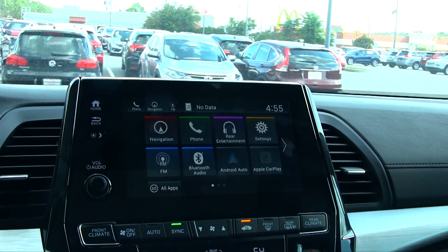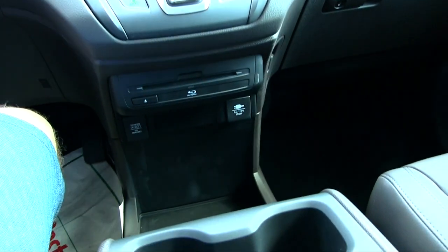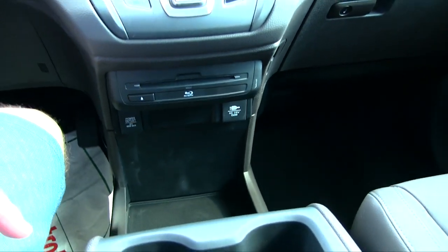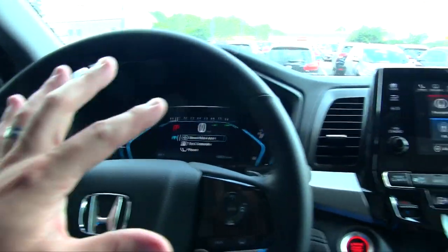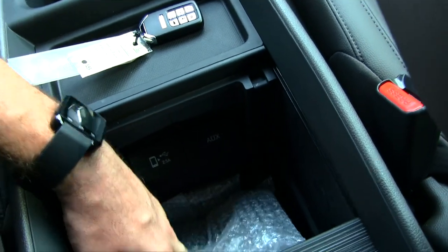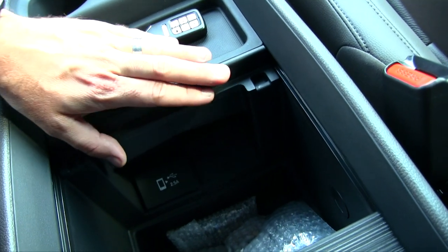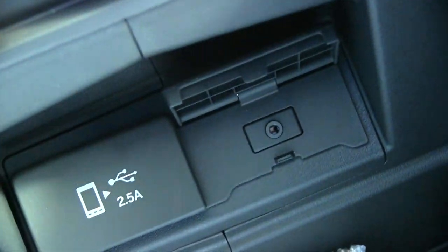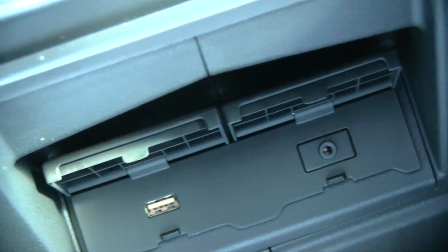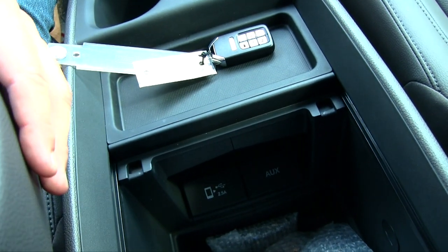So anyways, when we get in the car, there's a couple different things you've got going on here. First off, right down here, if you can see this, well, I'm looking for it, hang on. Where is our USB and auxiliaries? Just bear with me for a second. There we go. As you can see right down here, you've got an auxiliary port right there. We're going to zoom in and take a look. You have an auxiliary there, and then over here we have a USB port at 2.5 volt. So there's your USB, there's your auxiliary. Kind of sounds good, don't it?